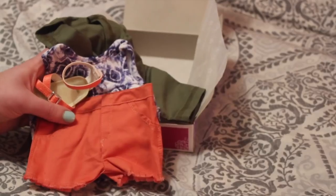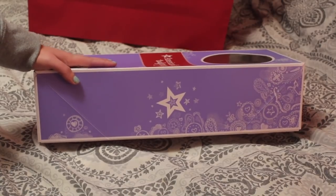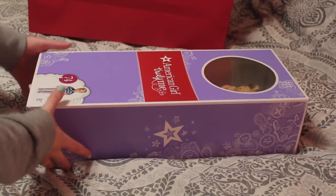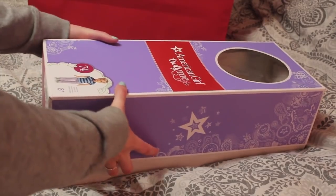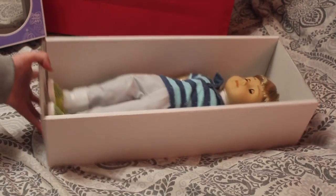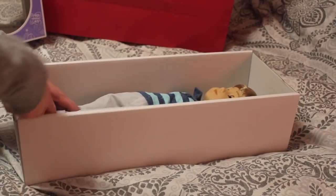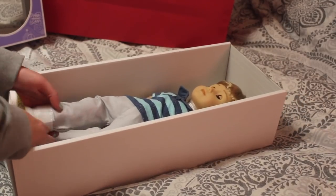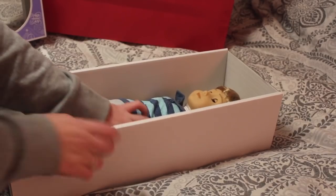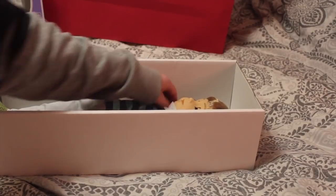Now let's move on to my new boy doll. Feel free to guess down below which boy doll I purchased. I fell in love with this one as well as a lot of the other boy dolls. I picked up Truly Me number 74. The store in Canada has rewards, and I got 10 times the bonus points — that marketing tactic always pulls me in. He is so adorable. He has blonde hair and blue eyes. They're also strapped in with tape by the arms.